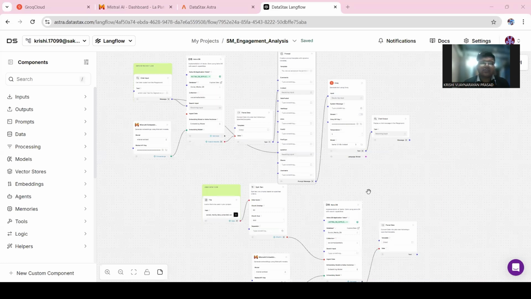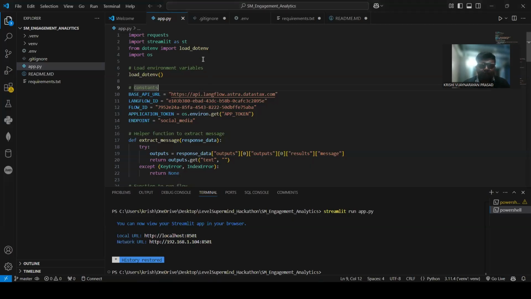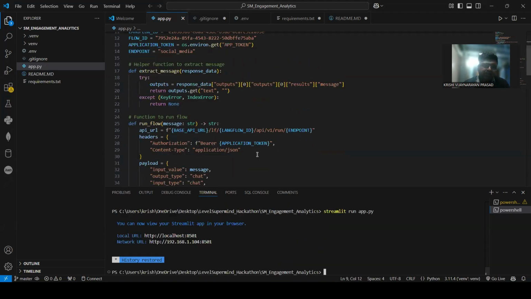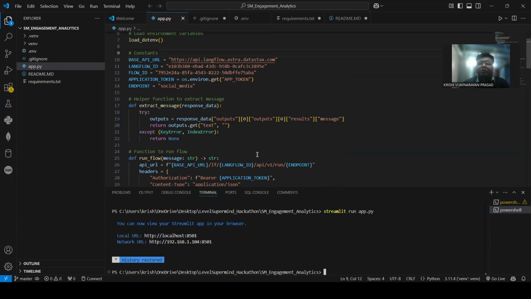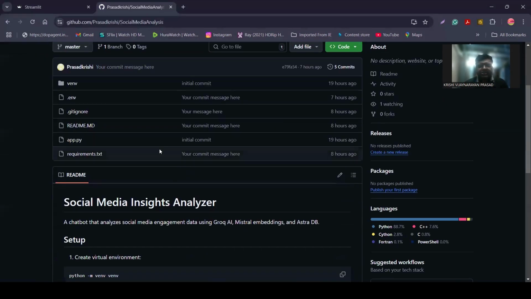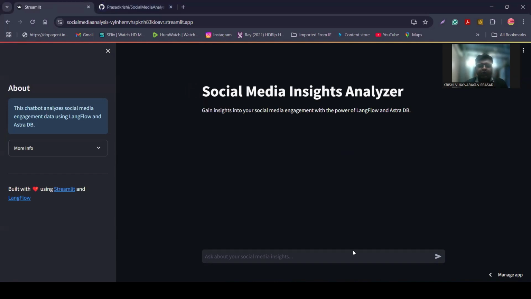Now, after that, we've made the RAG flow and linked it to the database. We decided to give it a front end. And to make that front end, we use a Python library known as Streamlit. Now, when I run Streamlit on localhost, it will take me to this front end. And after that, we also deployed it on Streamlit.cloud so that it's available to everyone. If we take a look at this, this is our social media insights analyzer chatbot. We linked it to our GitHub repo, and from this repository, we could deploy it on Streamlit.